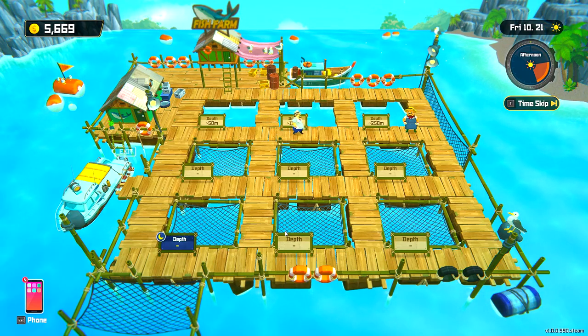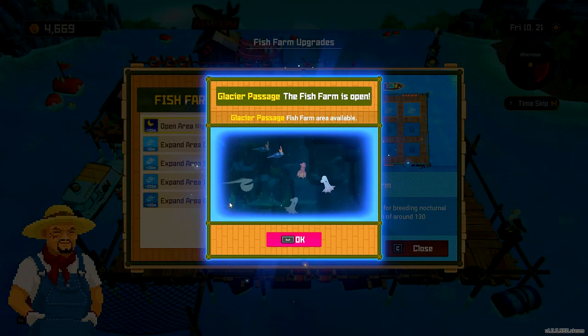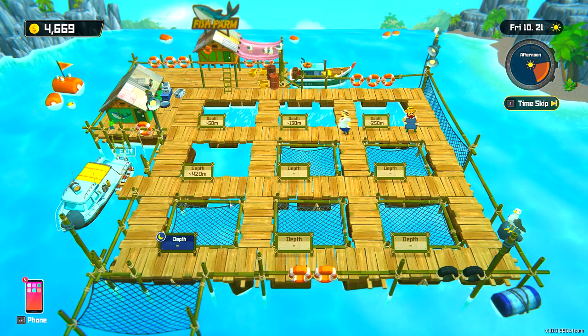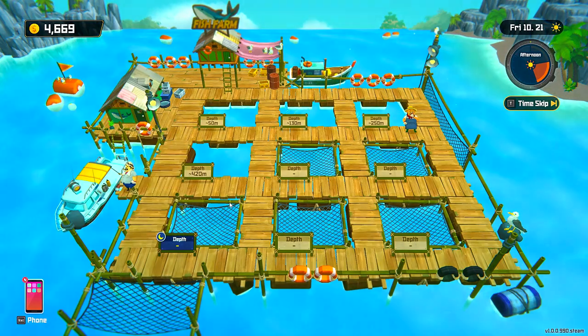So what other parts can I open up? Glacier Passage area, a night area, and then we could expand our other areas. Let's go ahead and open up Glacier Passage. We're going to be going back in there at some point. Back to the boat.